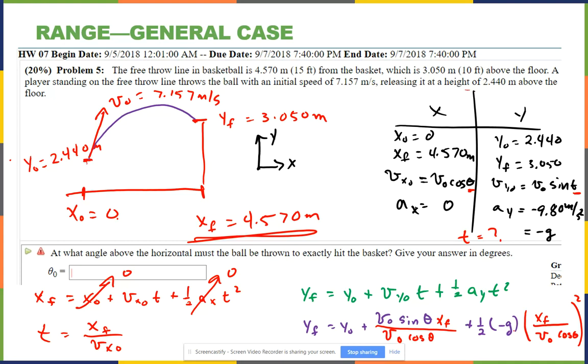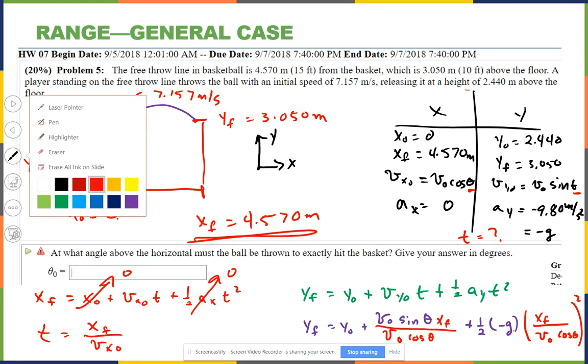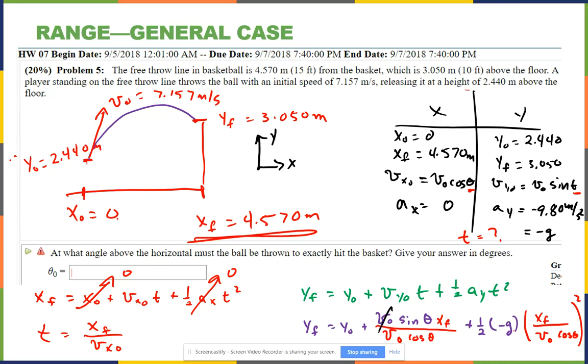I have this equation. There's one good thing. The one good thing, okay, it's not all that great. Neither is my use of the pen here. The one good thing is that the V0 is going to cancel here. Yay. The bad thing is this leaves me tangent theta times x final for this term. Right, sine theta over cosine theta is tangent theta. And 1 over cosine theta squared over here.